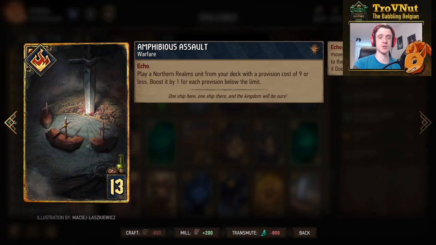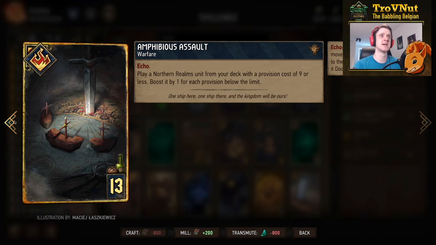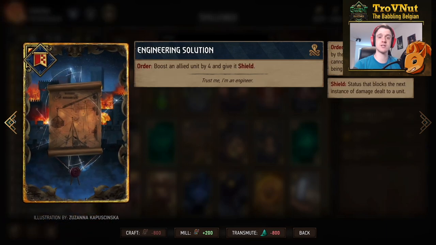And then we have one tutor card, so the Amphibious Assault Echo card plays a Northern Realms unit from your deck with a provision cost of 9 or less. You can boost it by 1 for each provision under the limit, which is really, really strong indeed. And then our stratagem is the Engineering Solution to just have one shield option, of course. At the start of the first round, you boost an allied unit by 4 and give it a shield, so protecting one of the Spellweavers or the Bannard students, of course.